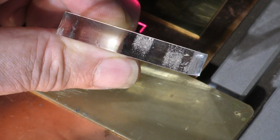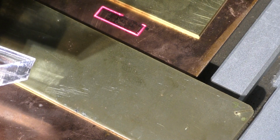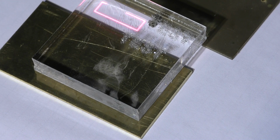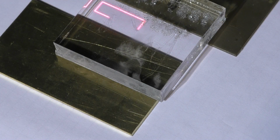So whatever is happening, it's got something to do with the focus. Question is, is that the focus combined with a reflection? How much is the reflection playing on this? How can we test that? Very simple. We have a piece of paper. Now we know that this stuff doesn't pass through paper, so this will begin to tell us, hopefully, what's going on. And the answer is it's got nothing to do with the reflection by the look of it, because we've got no change in the result. I mean, we shouldn't be able to mark this material at all because the light is passing through it. So we have to ask the question, how is it possible to mark the material?